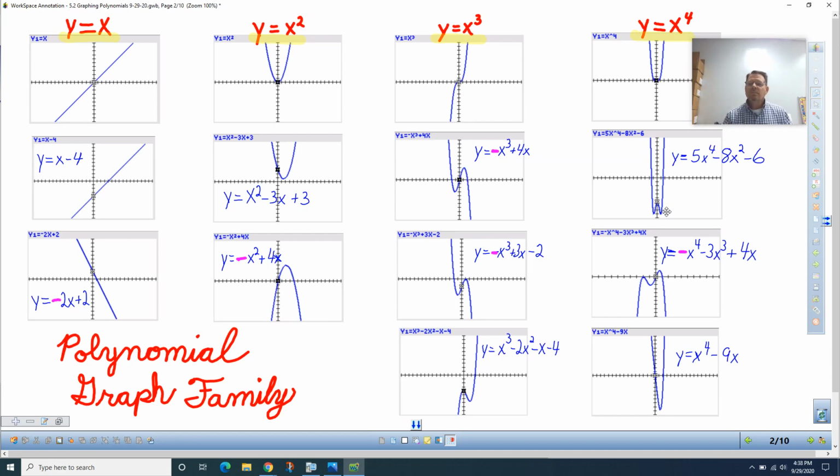Remember, we talked about the minimum value being the y value. Don't both of those locations have exactly the same y value? So since they have the same y value, they have the same minimum value. So yes, that's the same minimum value, the absolute minimum. However, it occurs in two different spots for x.